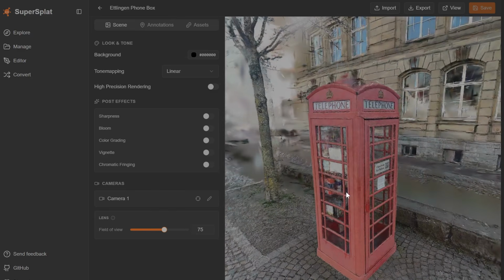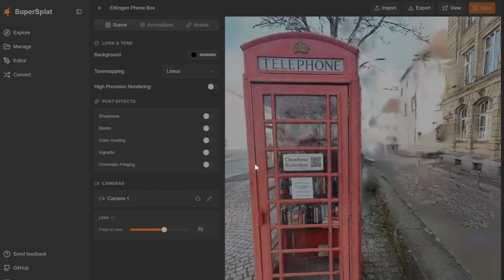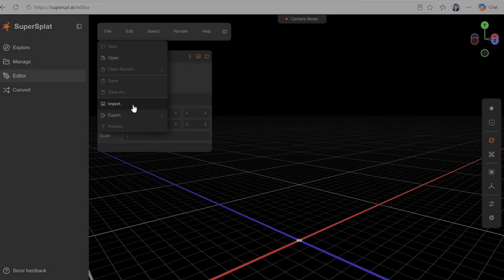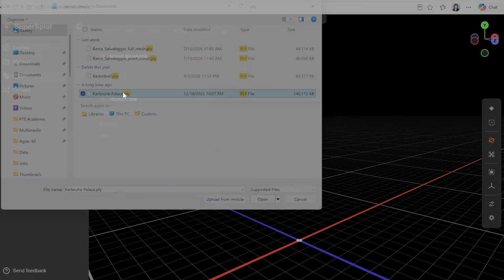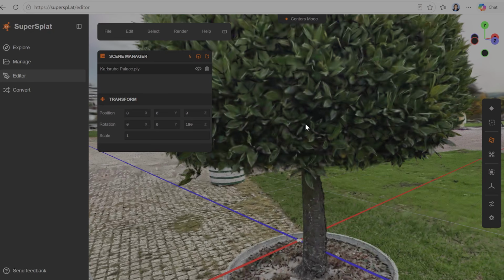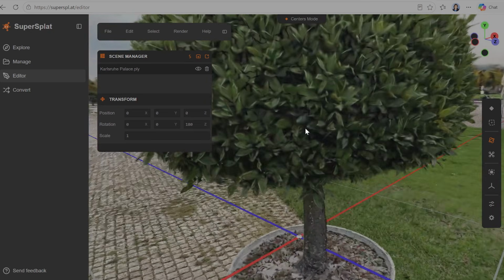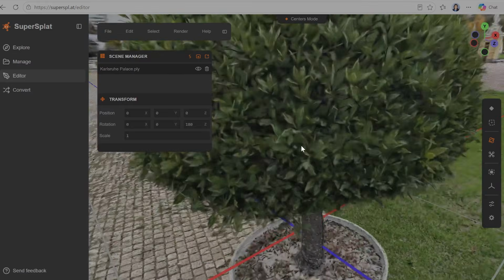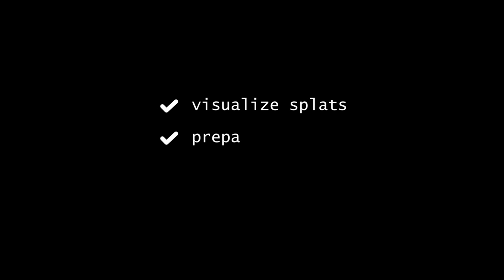So you already come with a well-captured splat, and you upload this splat to the platform, and they can remove artifacts like floaters, something that is not part of the main object of the splat, and you want to just cut it out. You want to optimize performance, or you just want to display the splat. So these are the best for visualizing the splat and preparing assets, for example, for client demos or web browsing, sharing experiences in general. So these are many tools, but how do they connect to each other?